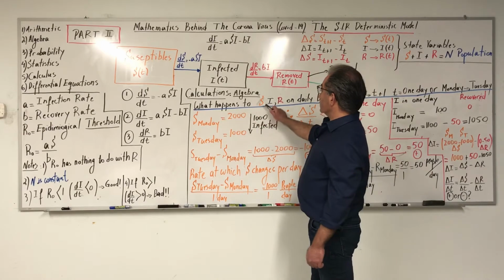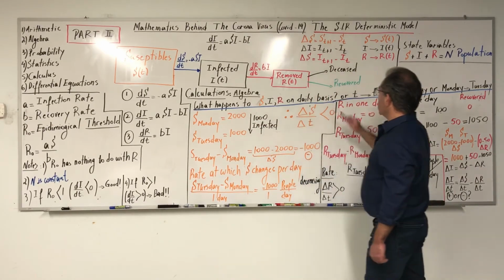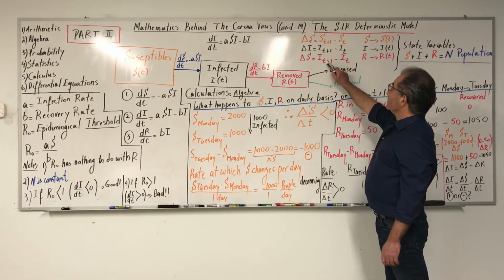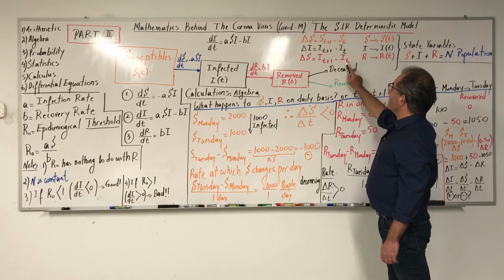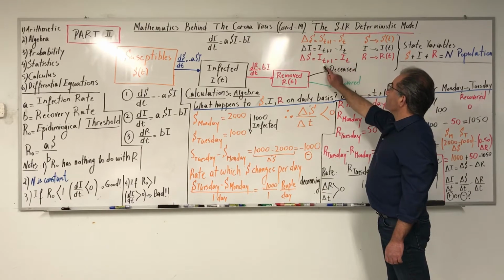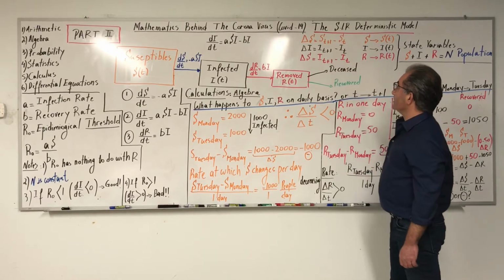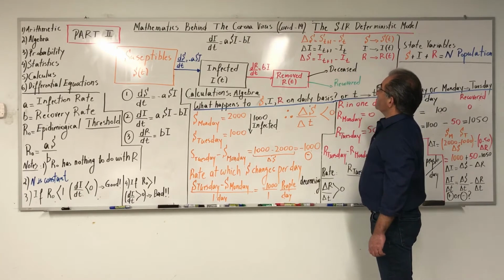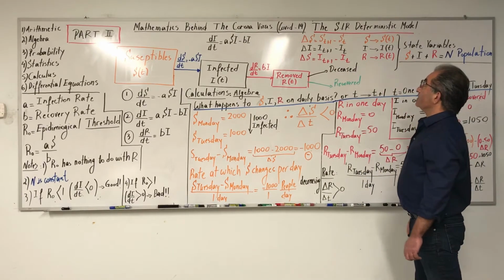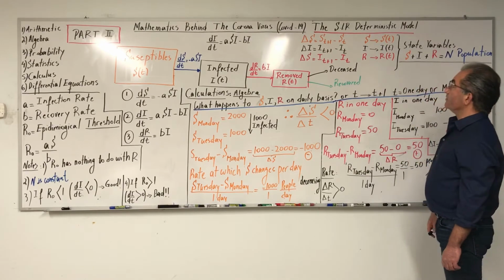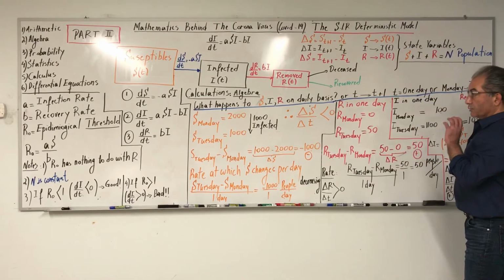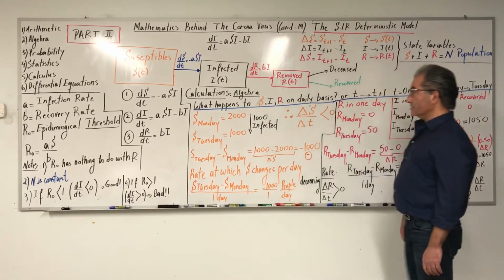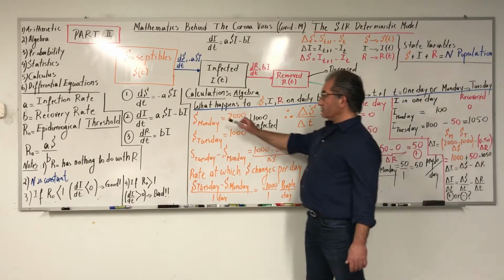Question: what happens to SIR on a daily basis? Now, the mathematical notation, if you go from one day to the next one, is that basically you go from t to t plus 1, that's how we write it. And you want to calculate the difference of those three, susceptibles, infected, and removed, on one day. To make it easy, I just called them Monday and Tuesday so we can all understand. What happens when we go from Monday to Tuesday?